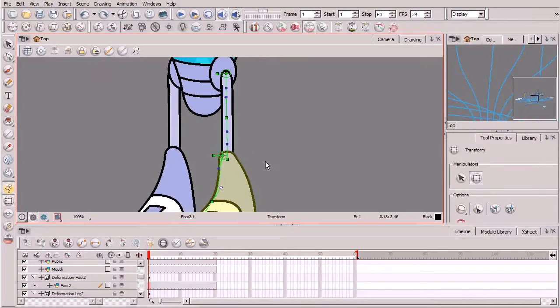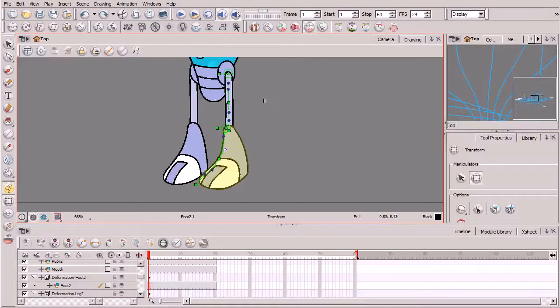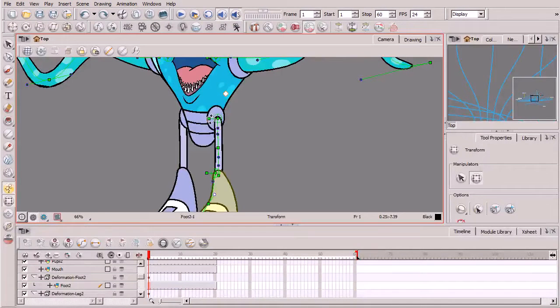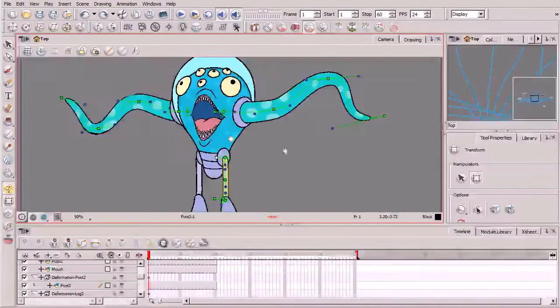So what we're going to focus on in our next lesson is setting up a hierarchy arrangement for our entire character. So naturally, if we move the leg, we would like it to have the foot follow along. Because right now, if we rotate from the leg's offset point, that foot doesn't follow along. So we're going to talk about how we can set up a hierarchy arrangement in not only the layers panel, but also the network view. And we'll also talk about moving things in Z depth as well, which you'll probably have to do, especially once you start parenting certain different parts of this character to other areas.